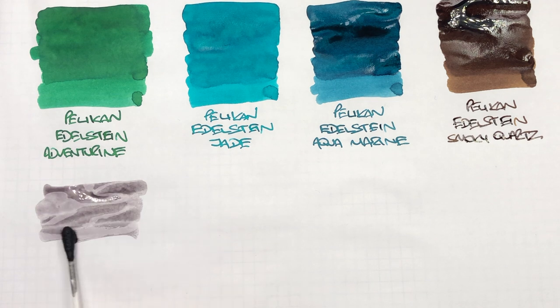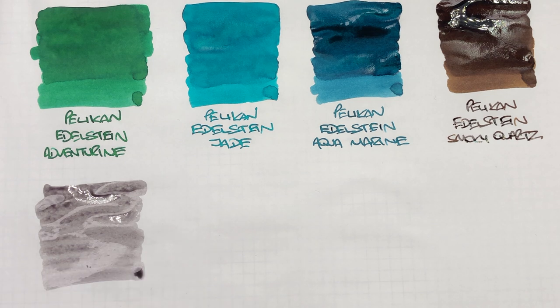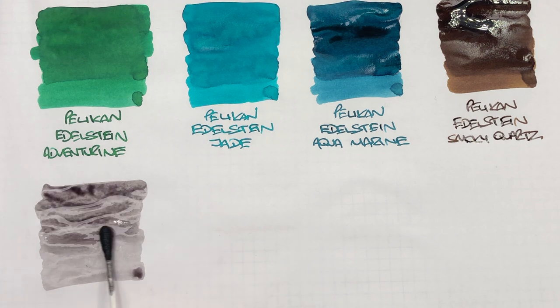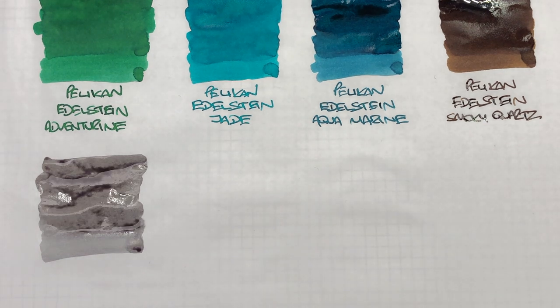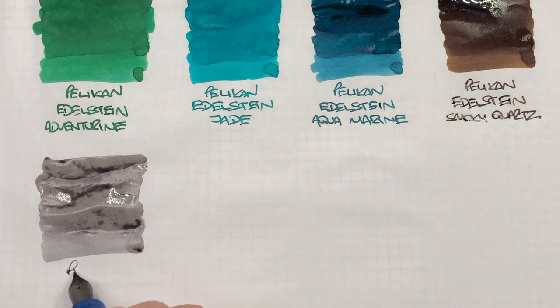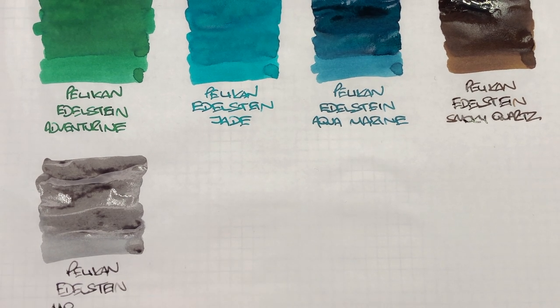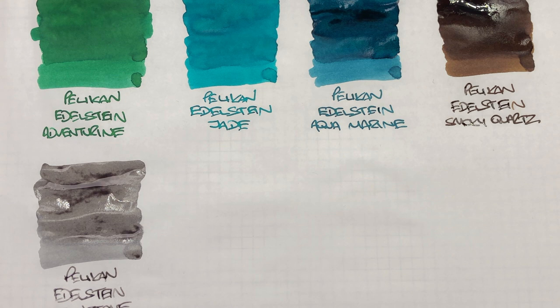Now, I do find this to be quite a wet ink in terms of more watery rather than lubricated. And I do find that this is quite a pale ink as well. So this is Pelikan Edelstein, and it's Moonstone. But if you like light grey inks, then this is probably a good ink to get.